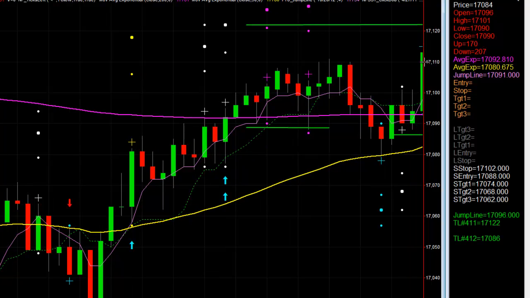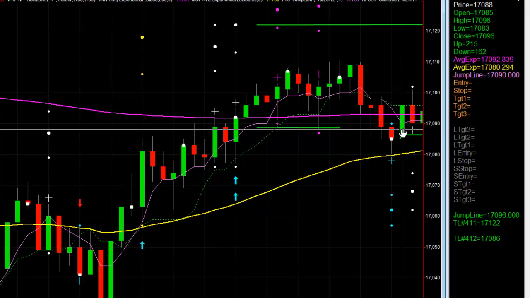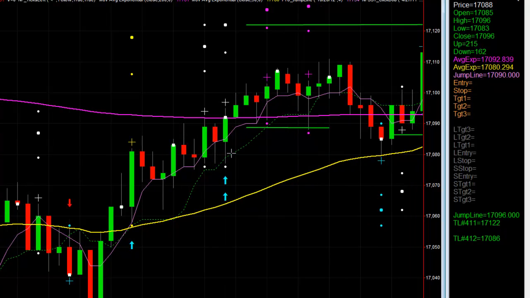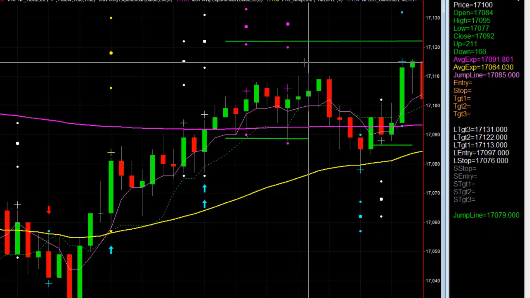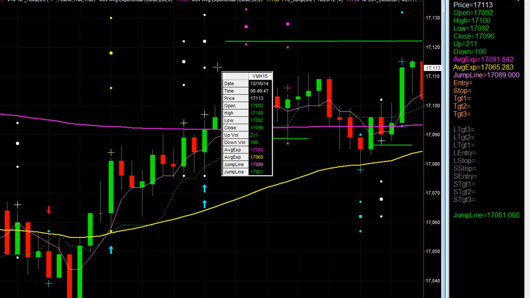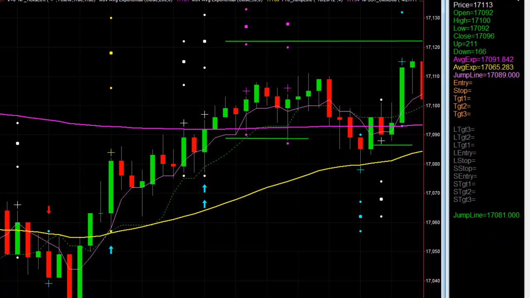And this is just what we do. We don't even think about it. It's just part of what we do. It did come down and touch the entry, but the 2-tick adjustment, trying to protect the long trade, kept us long because then it turned right around and headed up and stabbed right up to the money management level, right? Finally pushed up and hit that first target right there.